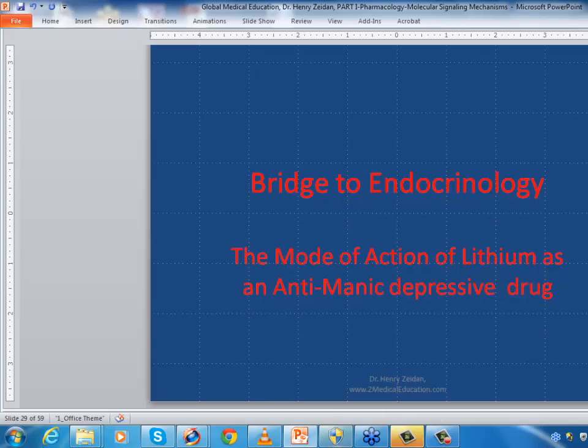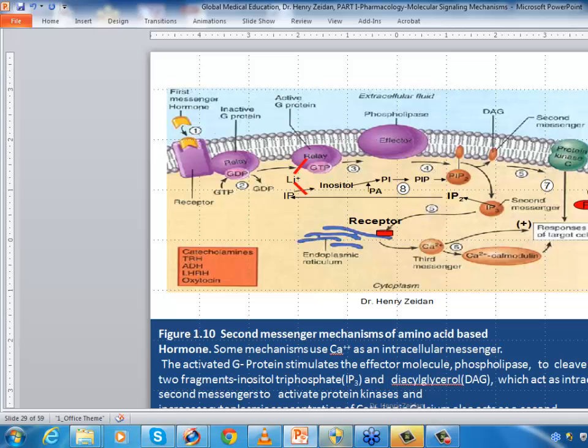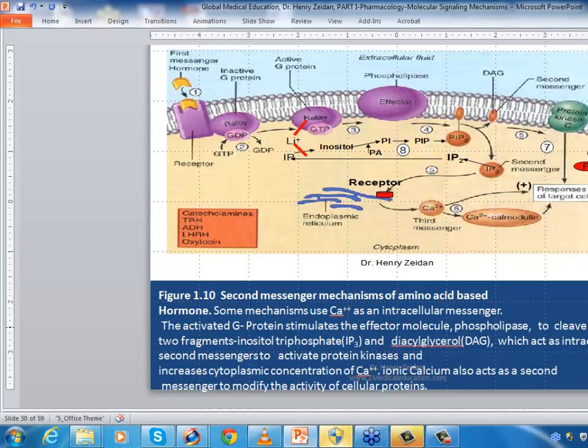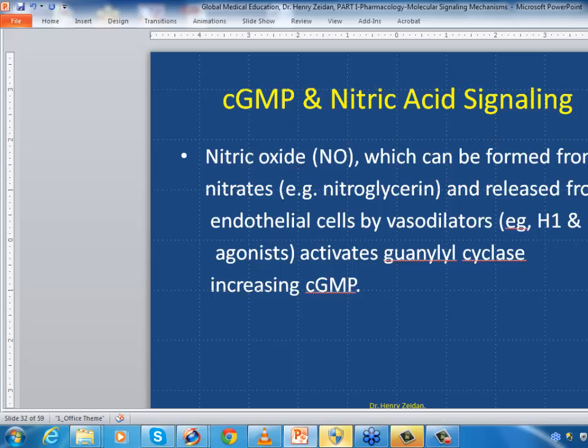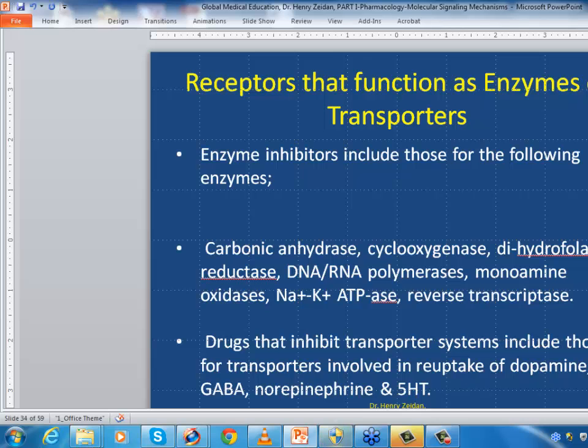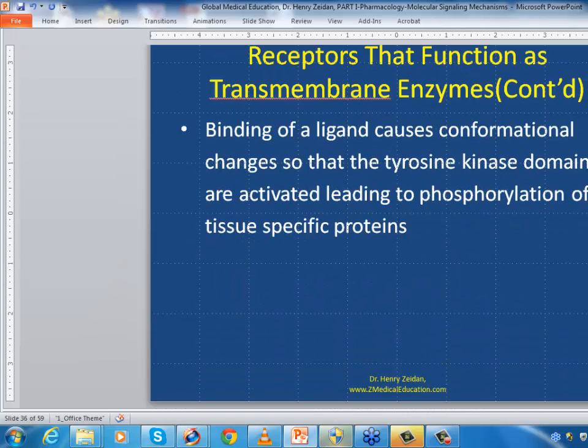So that's what we covered in the first hour, and we ended this by addressing the function of lithium as a common anti-bipolar agent that tends to inhibit the dephosphorylation reaction of IP2 to give you inositol. So in essence, it interferes with the recycling process of phosphatidylinositol diphosphate. We covered also cyclic GMP, and we talked about the vasodilation effect. We covered all of that in 1 hour.